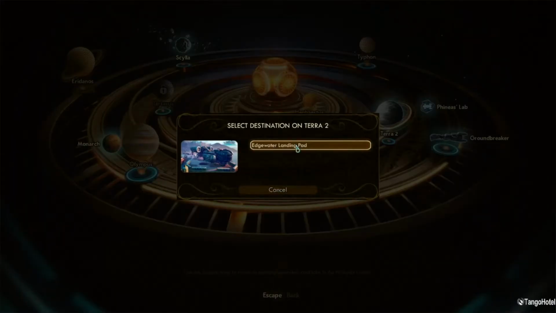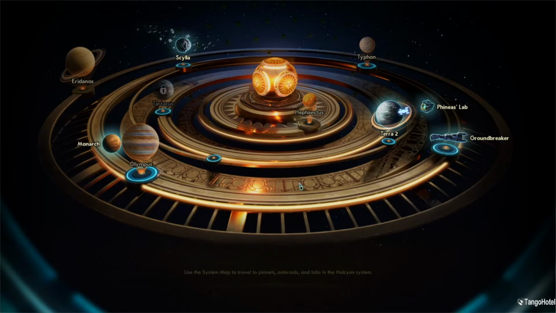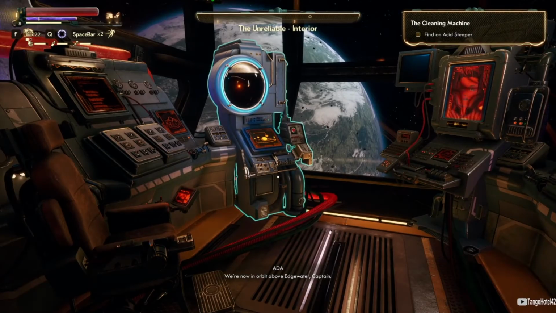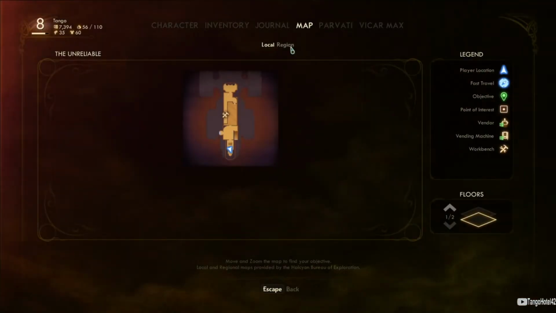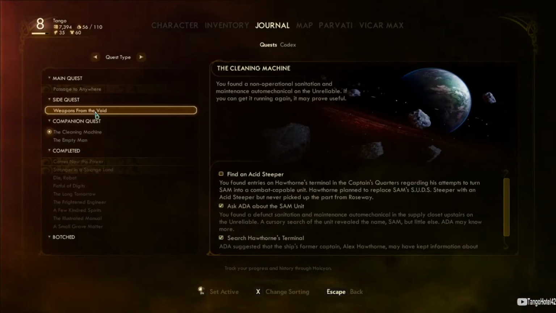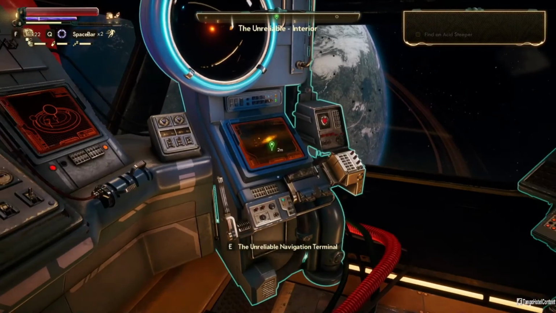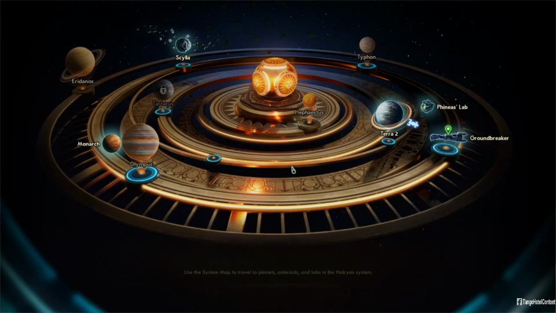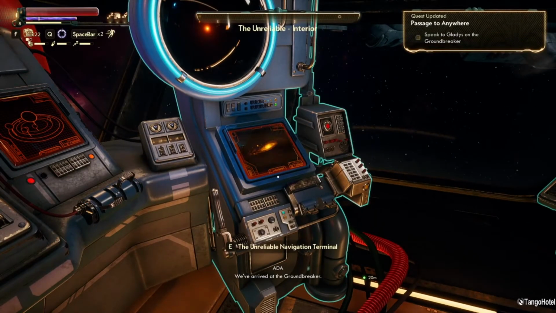Edgewater landing pad. We are now in orbit above Edgewater, Captain. Sweet. Does it still not show? It does not. Okay, well, that's fine. Let's do this. Bam. We've arrived at the Groundbreaker.